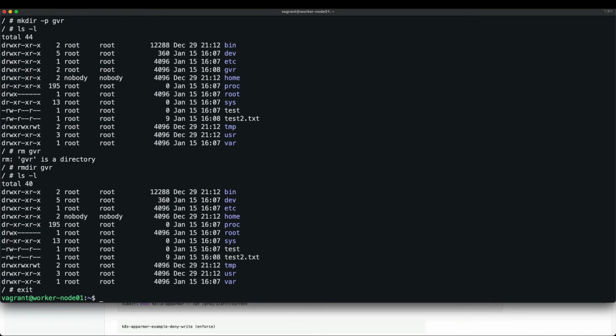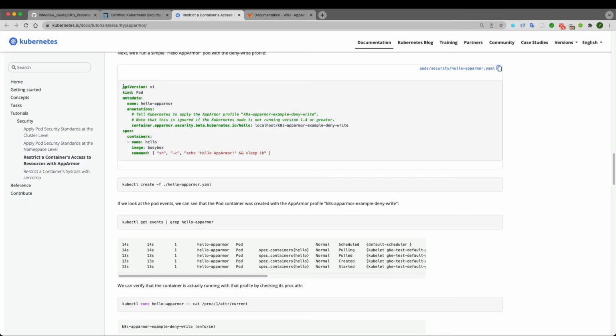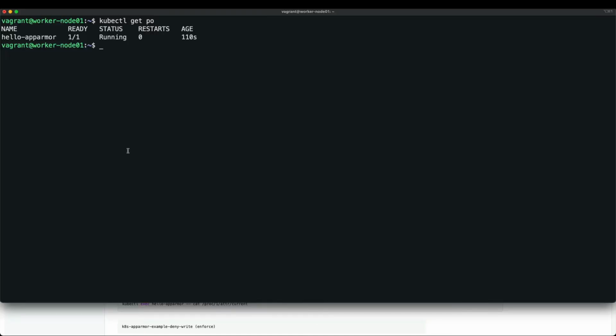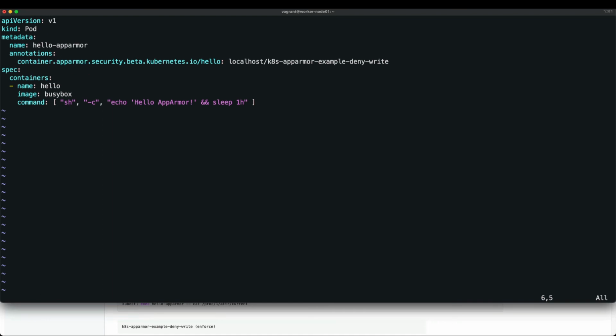Now kubectl get pod, one pod is running. Now I will apply this AppArmor and then see. I'll simply copy this and vi pod2.yaml, creating a new YAML. I will remove this comment, no need. So I have added an annotation with hello here, and localhost is nothing but my /etc/apparmor.d profile location, and this name is matching, perfect.